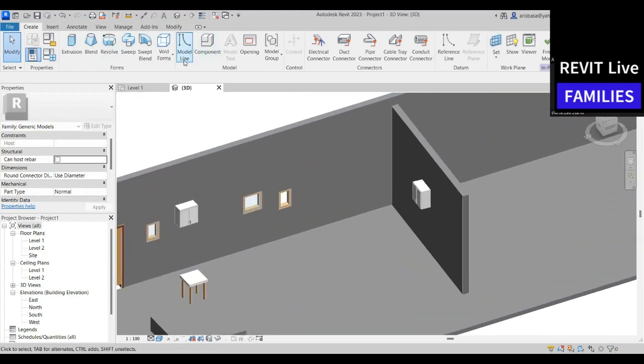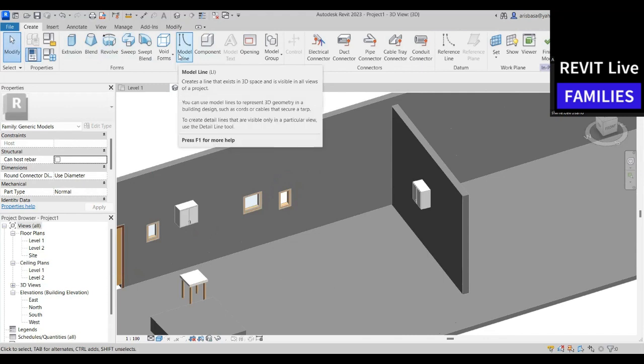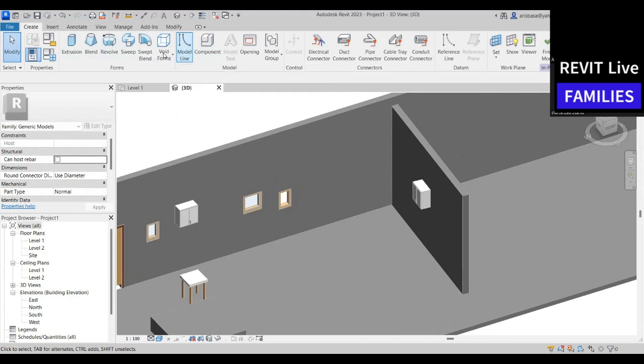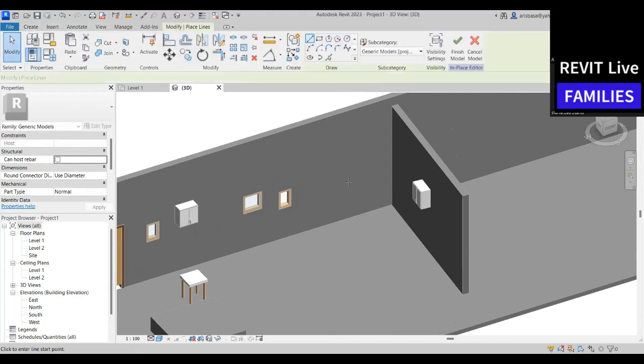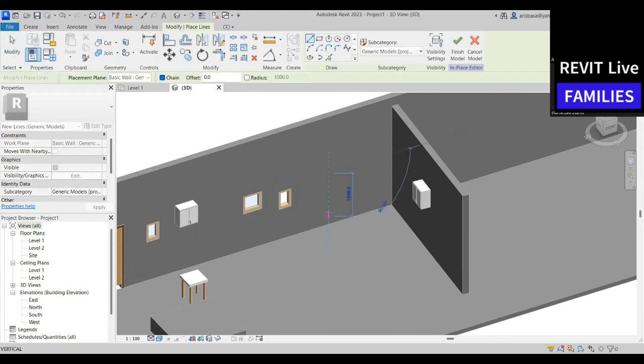So now you click, you'll be creating, okay, you create a model line. Is it? Sorry. Yeah, create a model line.